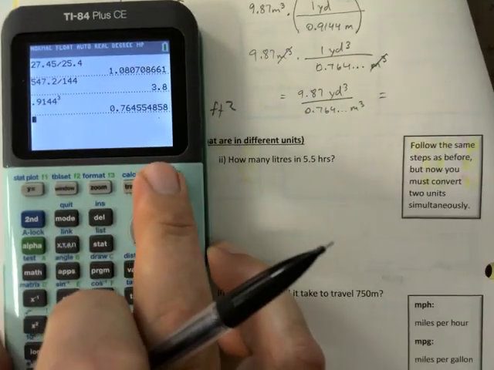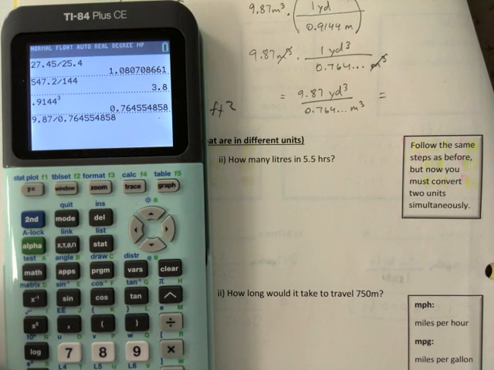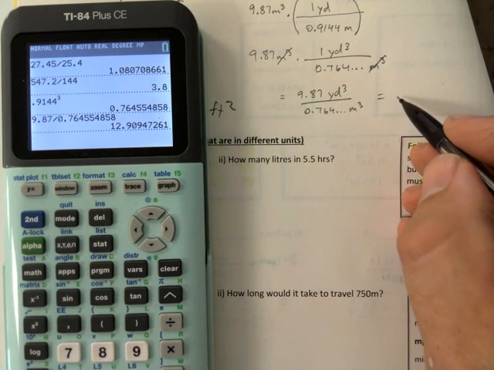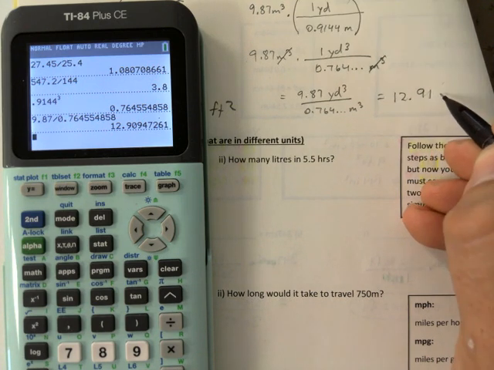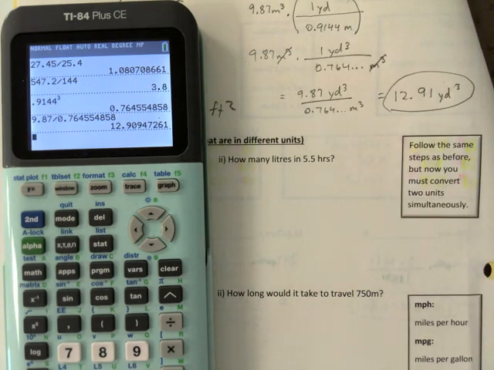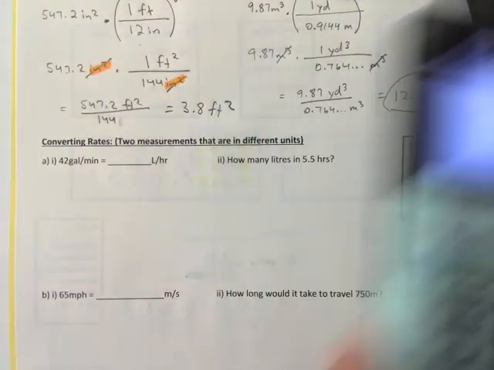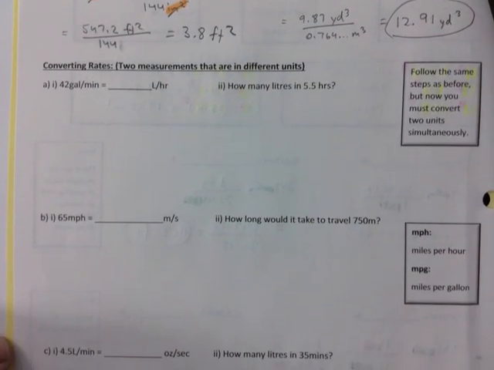And so now that you have that on your calculator, you just go 9.87 divided by, copy paste, right? If you don't know how to do that, because I might go a little fast, talk to me, right? And we'll get you set up. So that's 0.91 cubic yards. Okay. All right. How was this? Was this okay? You able to do it? Of course, you're smart. Okay. All right. Let's keep going.